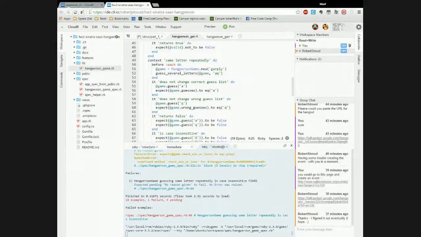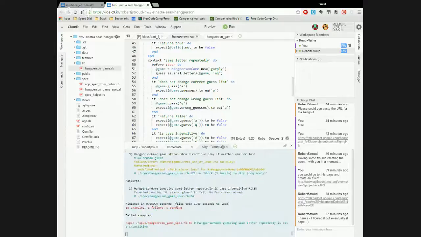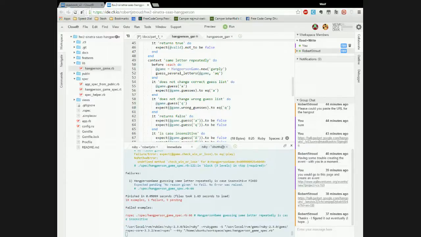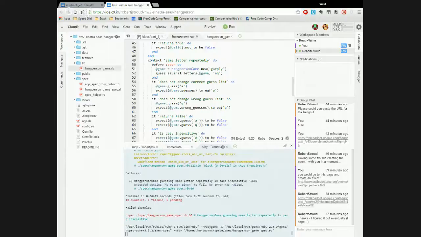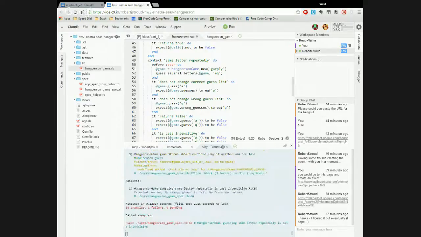So if you first make it lowercase, capital A, and try to include it. Word include letter. Yes, the word includes that letter A already. So it should go to the else block, and it should return false. No, not this else, but the second else. So it doesn't include the letter, so it says if the wrong guesses doesn't include it, wrong guesses.